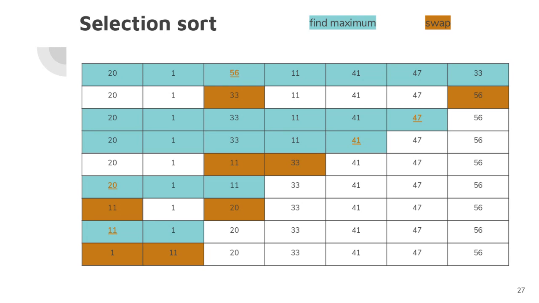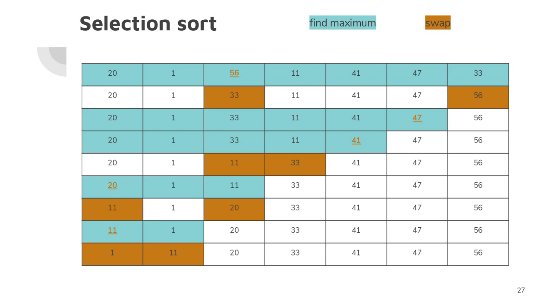So how can you get from the first line to the last line? Well, first, and that's the first iteration, you compute the maximum. The maximum is 56, sorry, a bit of dyslexia going on. That's the highest number. So you loop over all elements in your list or array, compute the maximum number, and put that as the last number in your array. So you swap 56 with 33. And then we go to the second iteration.